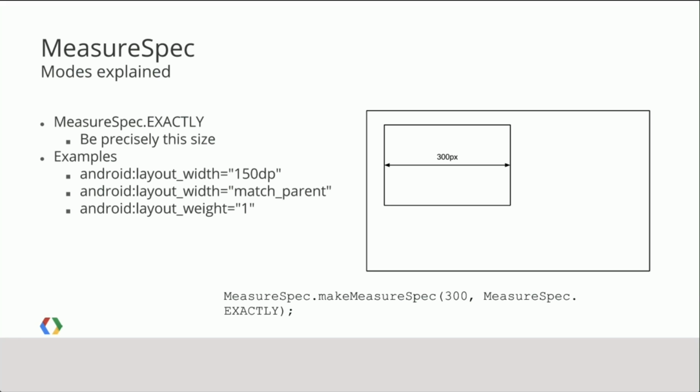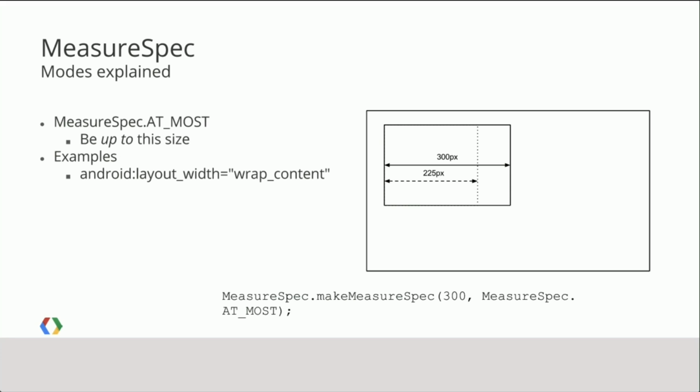So back to modes. Well, there are 3 different modes. The first one is exactly, and it means exactly what it says. This mode can be used if there's a fixed size specified or if the parent view has otherwise calculated a fixed size for it. So if you're familiar with the match parent that you might set in a layout params, or weight that you might use in linear layout, these are good examples of when we might use the exactly mode. It's common to go ahead and do a second pass to finalize a measurement in a multi-pass scenario, and weight is one of these, since we distribute whatever leftover weight is still remaining after we've measured all the child views. We use exactly to go ahead and lock in the extra size to each one of the child views.